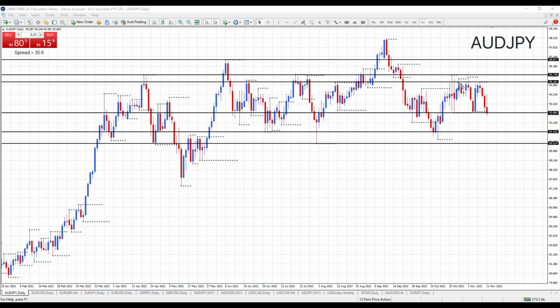Now it has been rather range bound between resistance and support here, so it's not a guarantee that support's breaking here. We could first of all hold here for a movement back up the range. So look for 92.86 to break. Does it become a resistance? So approximately the 93.00 level becomes resistance for a move down to test 91.41 weekly support this week. Alright traders, so that's what I'm looking for on the Aussie yen next week.